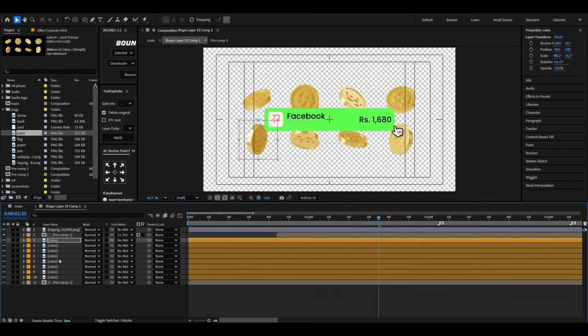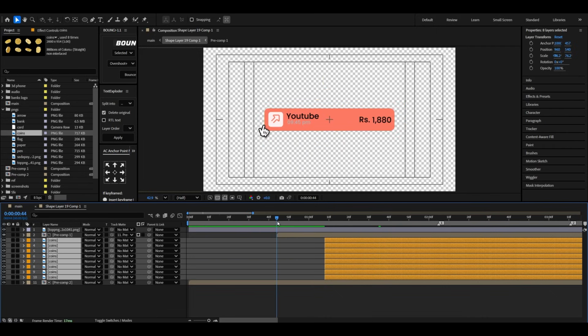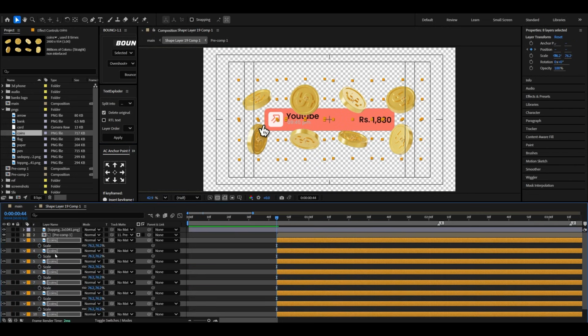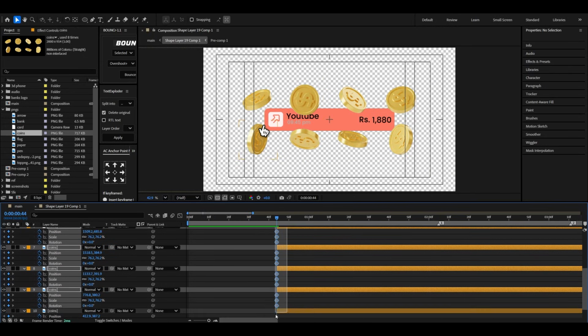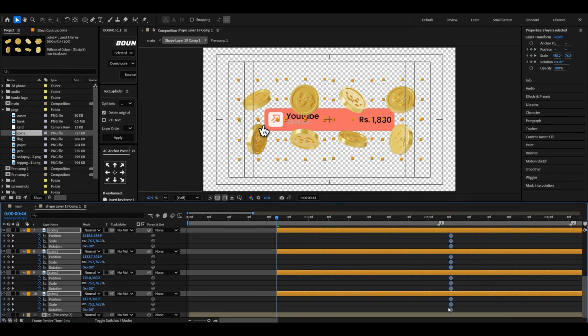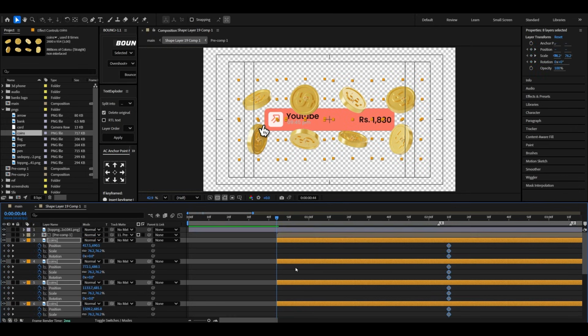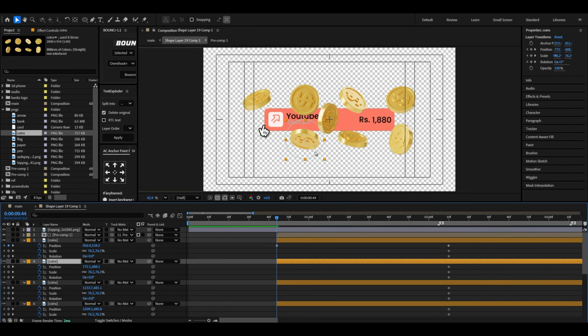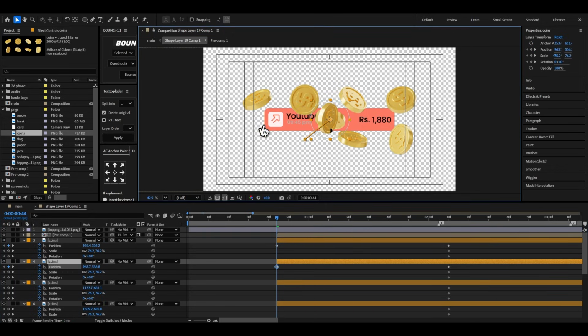Okay, let's place them at this point. Okay, let's center the anchor point. Press P, make a position keyframe. Press S, make a scale keyframe, also the rotation keyframe. Press U, these will be our final keyframes. Let's move them here, and at start we will change the position of each layer. We can move it to the center or around here. Let's place it here.